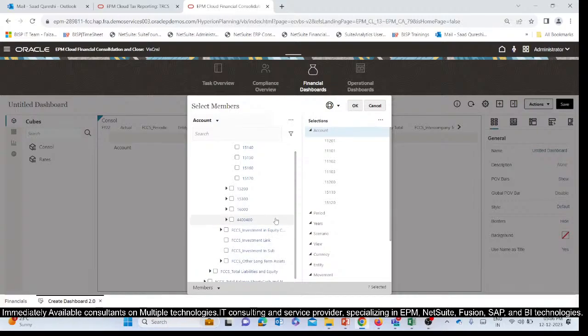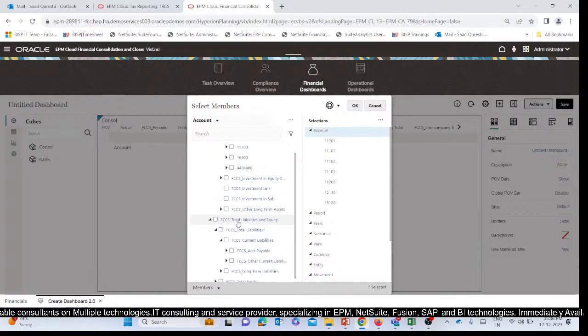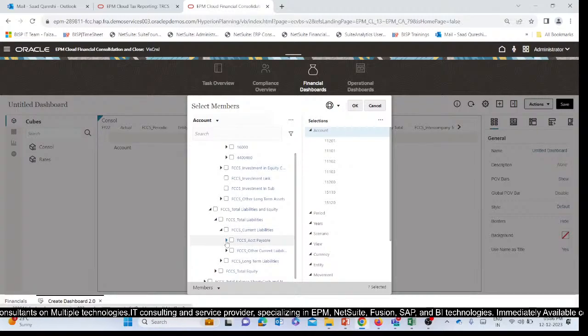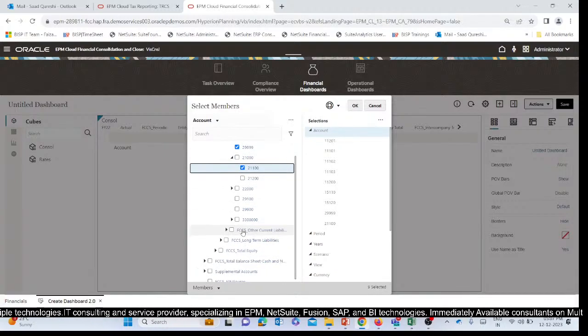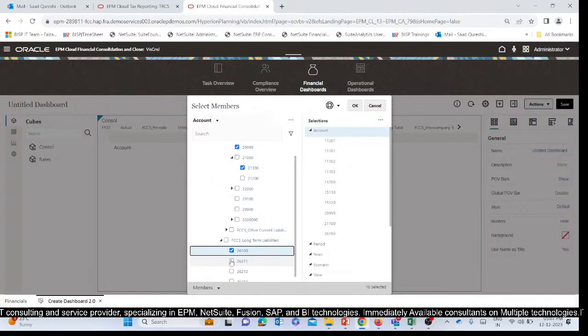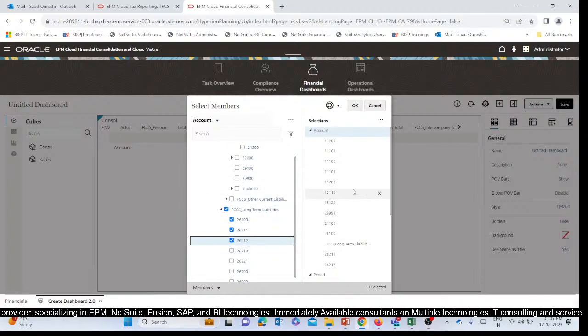As I am creating, I am just choosing a few of them, and from liability I can choose current liability as well, where you can see accounts payable and some more accounts. I am choosing zero level members now. So other current liabilities as well, other long-term liabilities. Okay, let it be. So I have chosen this.